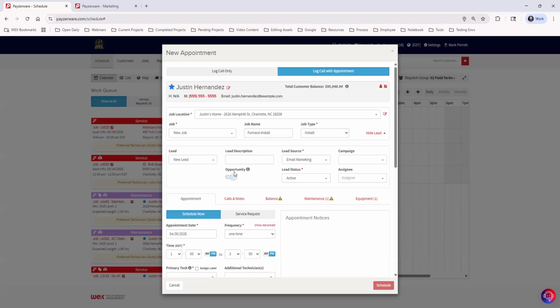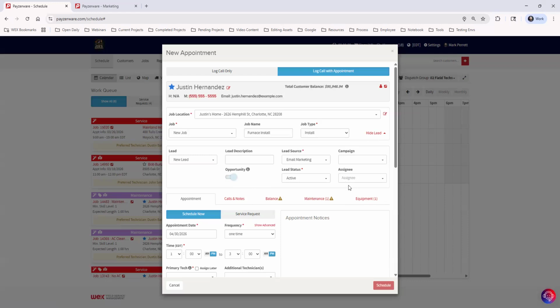Knowing how many jobs you are winning versus losing will give you a gauge on maybe changing some things to get more wins. But to track that in your system and make that easy for you, you can always mark jobs as opportunity as needed. And you would do that right from the leads section. So that is tracking a lead.